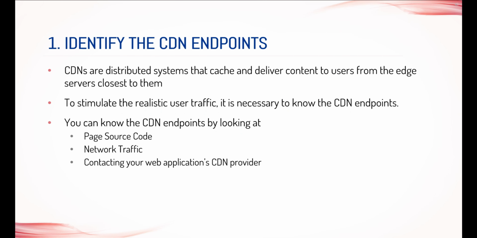CDNs are distributed systems that cache and deliver content to users from the edge servers closest to them. In order to simulate realistic user traffic, it is necessary to know the CDN endpoints. You can find the CDN endpoints by looking at the page source code, network traffic, or contacting your web application's CDN provider.